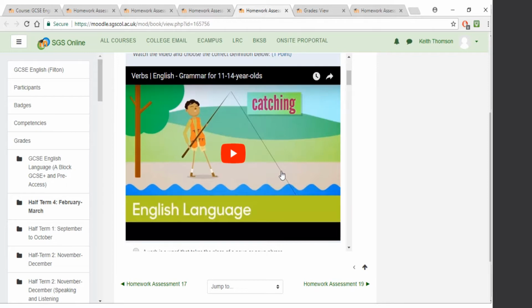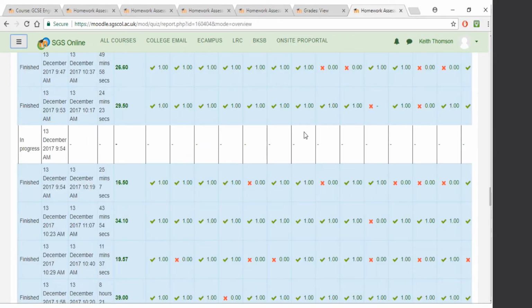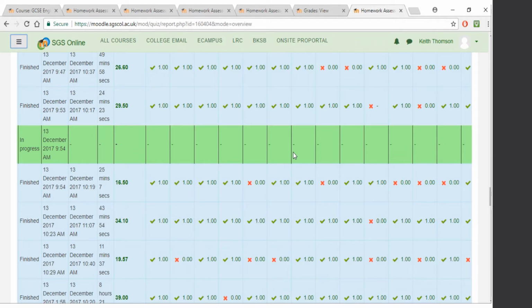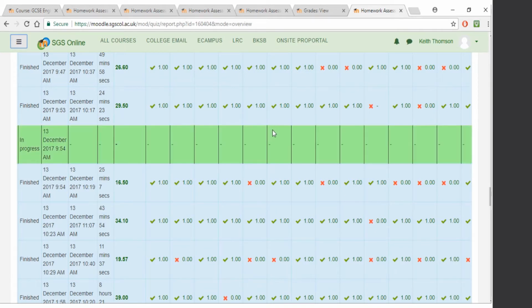Now, crucially, one of the main reasons for continuing to use Moodle is the wealth of data it provides us. Here we've got an individual student's gradebook, which provides us with a brief summary of the assessments that they have completed and also how well they've done in the scores they've achieved. Also, we can see how individual students perform on individual assessments. We can see how long they've spent on an assessment, and we can also see which questions they've got right and which ones they've got wrong.